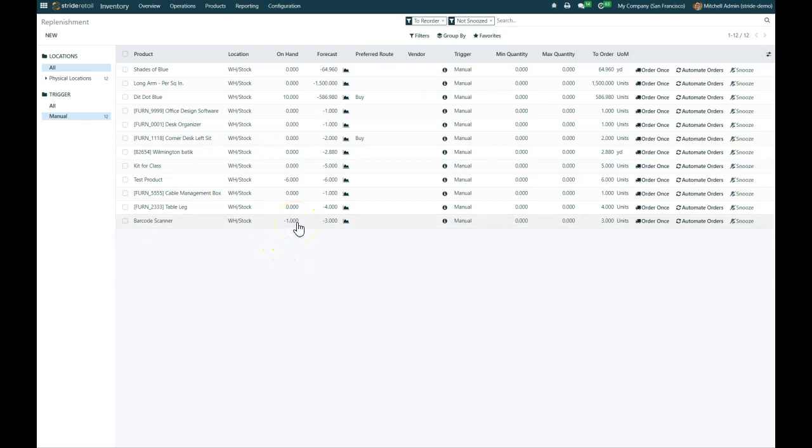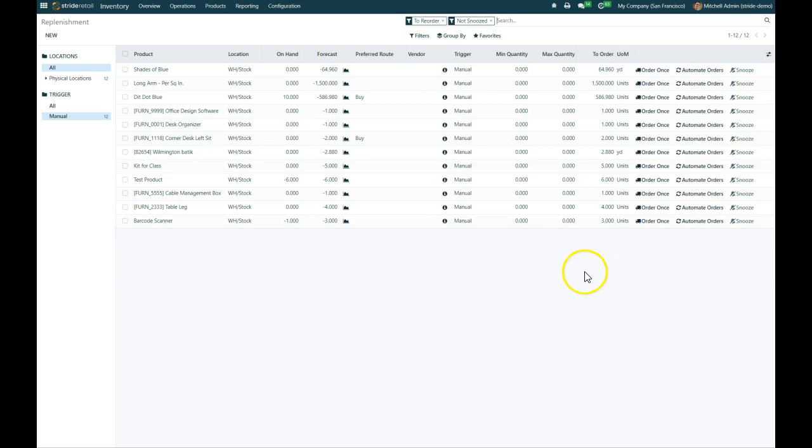So at some point there's a discrepancy in my inventory counting, and I have -3 forecast. So I've got some that actually need to go out to be able to fulfill some orders, and this will come up as like I need to order 3 in order to fulfill those 3 outstanding orders, or the one order of 3 that I need to ship. So this is what we call kind of a manual rule. It shows up under the manual because it's just saying, hey, we've got to get more of these.